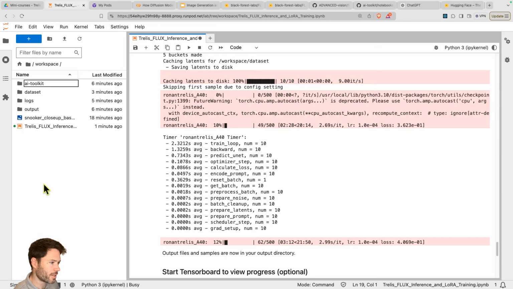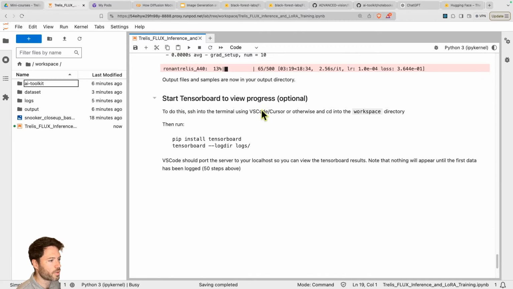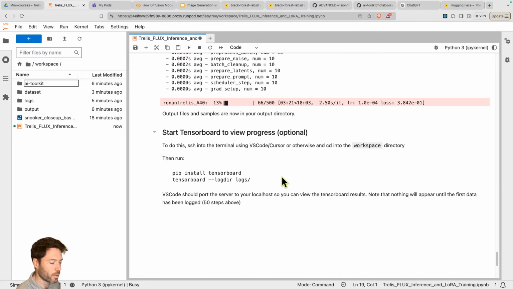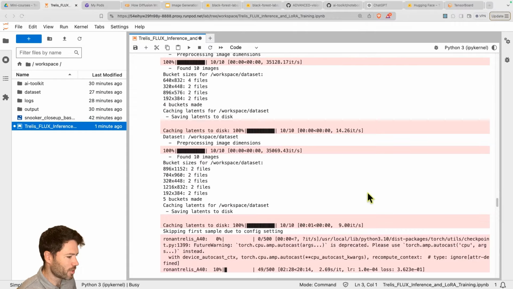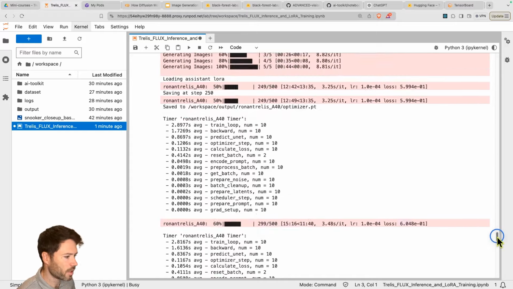So what I'm going to do is let this run for a bit, and I'll come back once we've got the training done, and we can run through some more inference by loading, this time, the LoRA on top. Okay, so I've just waited now for that training to complete. Let's see exactly how long it's taken.